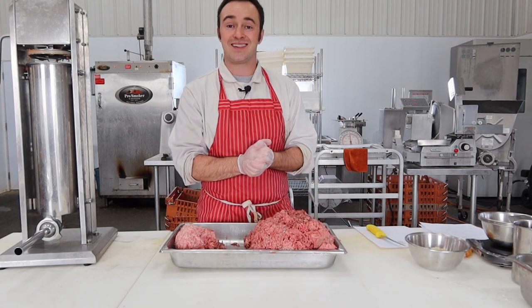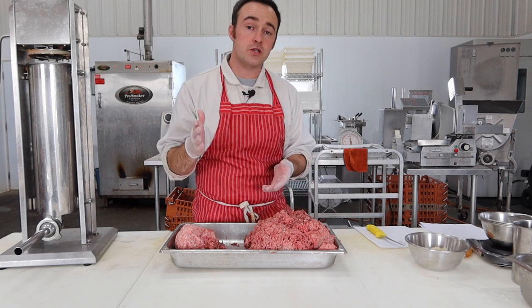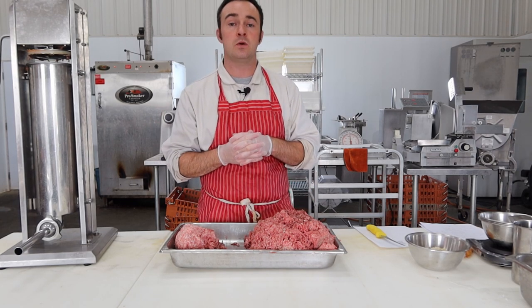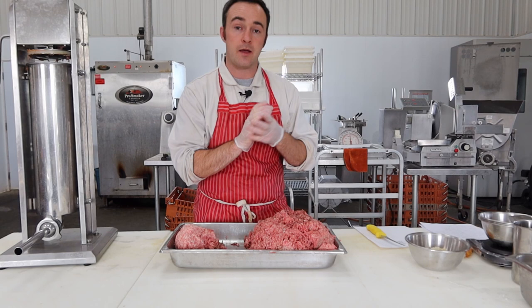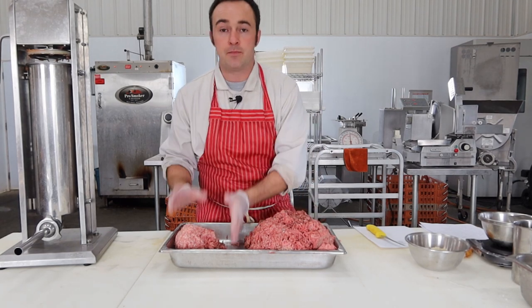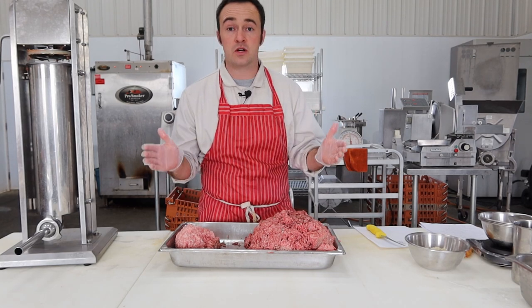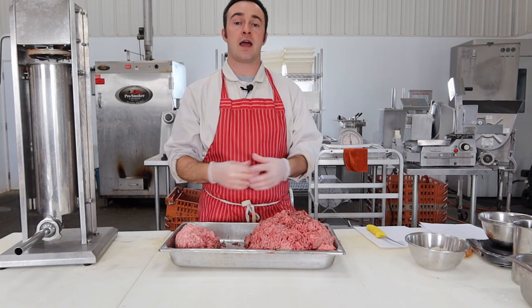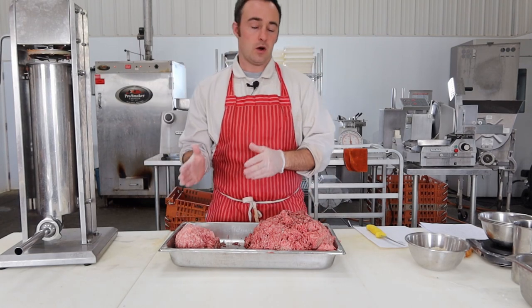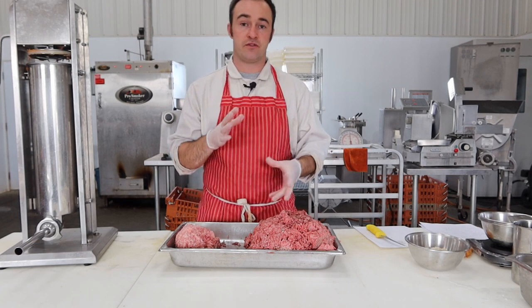I have some lean ground beef — six kilograms total. Boerewors are usually an 80-20 fat-to-lean ratio, somewhere around there, plus or minus. You can go up to 30% fat and maybe down to 10%, though 10% would be pretty lean for a fresh frying sausage. My beef has 20% fat, 80% lean meat, and my pork also has 80% lean, 20% fat. Boerewors are usually a combined sausage — most recipes I see, and the recipe I have for you today, are two-thirds beef and one-third pork. Three-quarters beef and one-quarter pork is fine too, right around that 80-20 fat ratio.